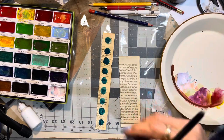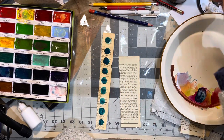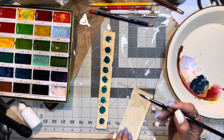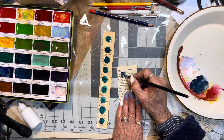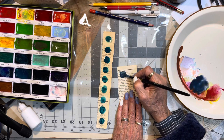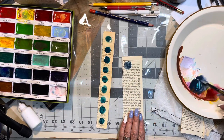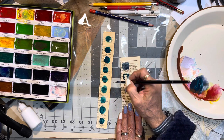Now, I get my tray. This is a thicker paper. I'm just seeing if you can see me. This is a thicker paper. So you can go to town and make deep water. Even that will dry beautiful, right? See, I love the blues. I really do. I love the blues and I love that colour.